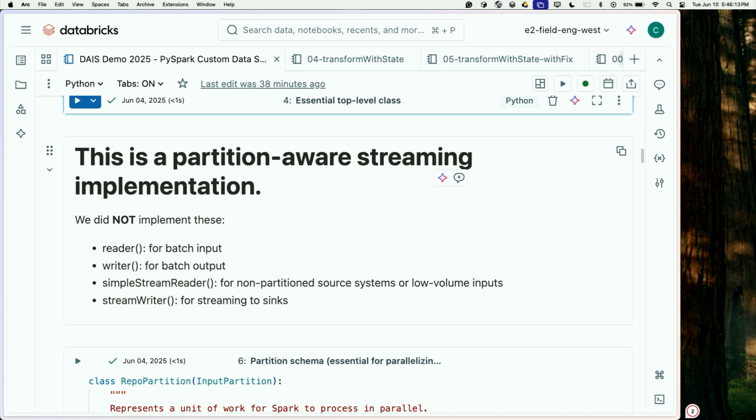But if your source doesn't allow you to go back in time or back sequence number, well, it's going to limit the applications or use cases. And if your source doesn't have a concept of partitions, then you'll use that simple stream reader, and that one task might just have to be on a beefy core.